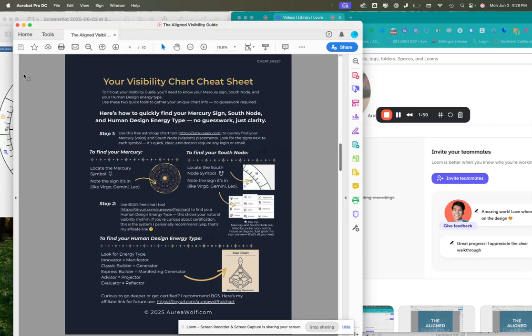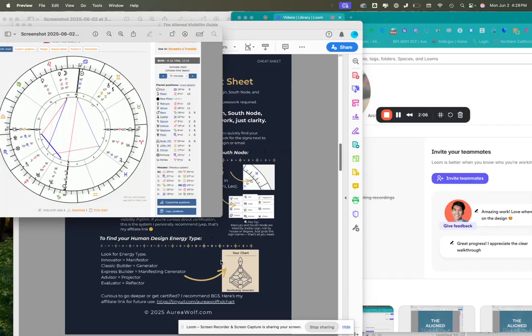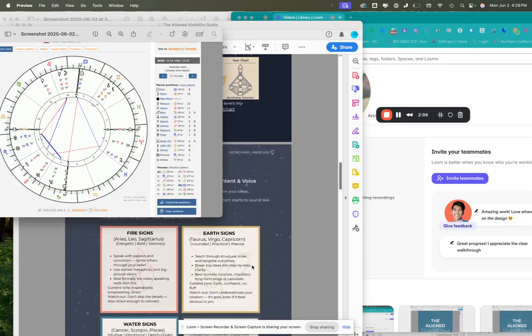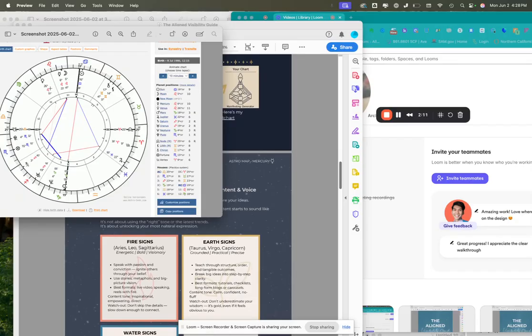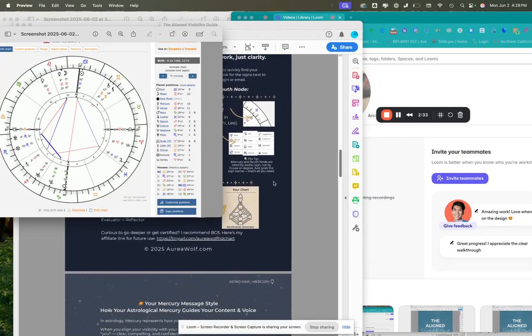When you go get your chart, first we're going to look at the Mercury. I show you where to get it. It looks like this one, kind of like a person with horns. Then you look at where it falls on the outer circle and what symbol it's next to. On the outer circle, this one is in this little area next to this squiggly tail looking guy, which you'll see on the chart I made you here. That means Leo.